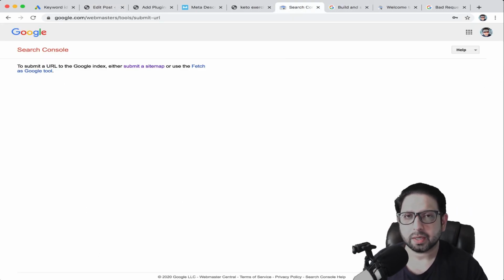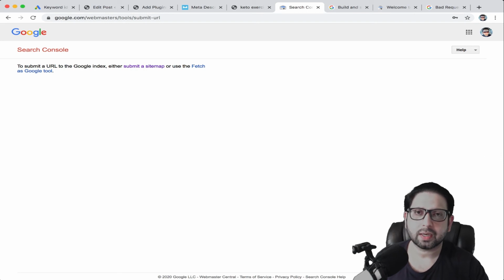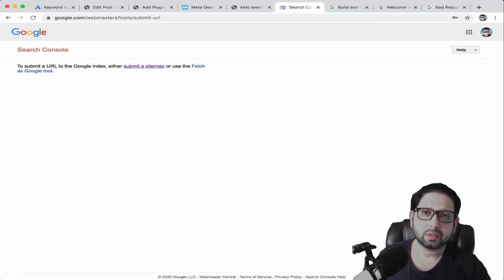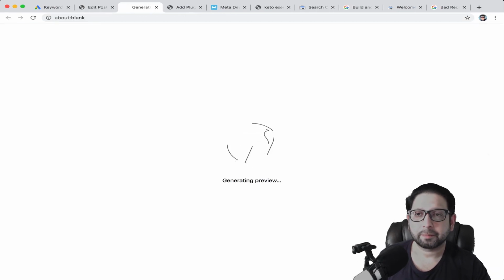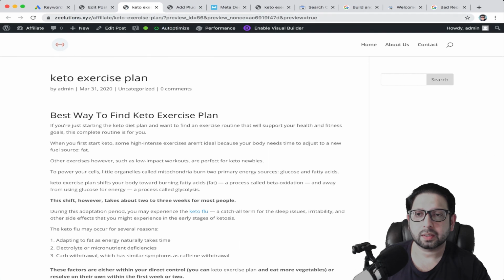And once it is connected with the Google Search Console, you can submit your sitemap. You don't need to make the sitemap. There will be the option, and then you can submit the link of this post. This is the link. If you go here, this is the link of this post. You're gonna just submit the link of that post to Google all the time, so it will index there. This is on-page optimization for this site.